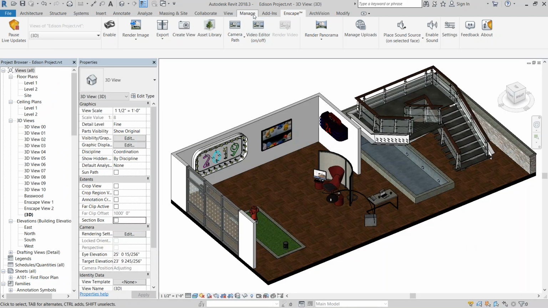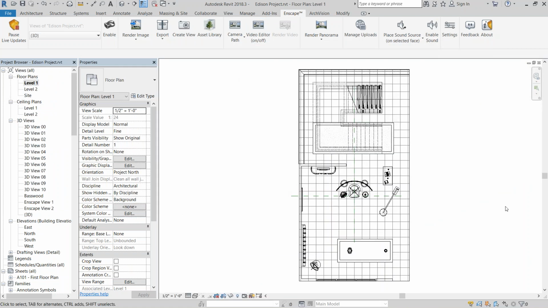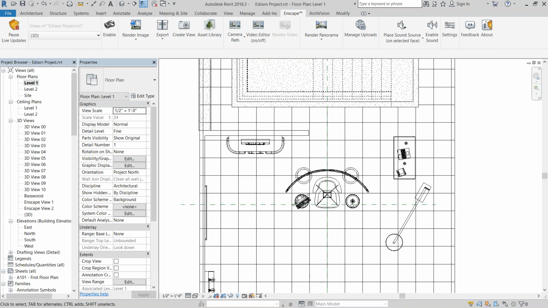So let me show you an example. We're going to go to the plan view. All right, so we're not even working in 3D right now. And in Revit, you could select a room object, you could select a couple of pieces of geometry, and then use your selection box tool to isolate what Enscape has to compute. The selection box tool builds a section box in your default 3D view. That's why you want to use your default 3D view to drive Enscape.